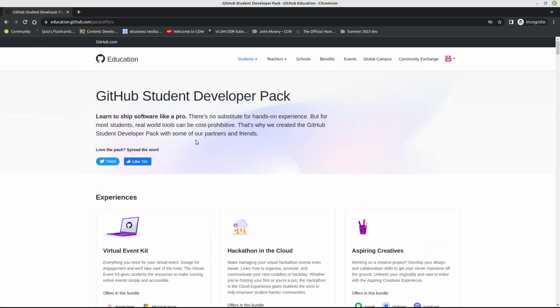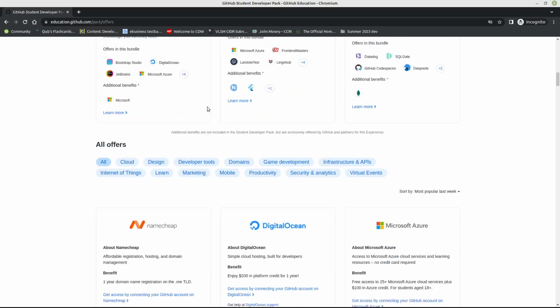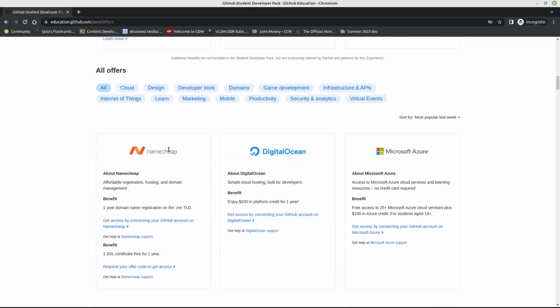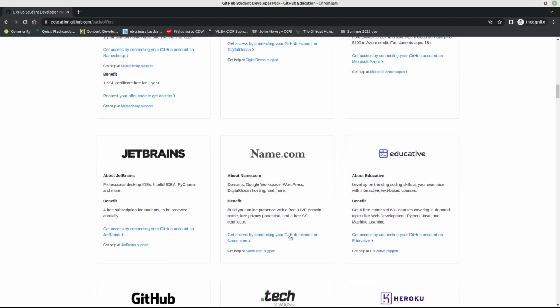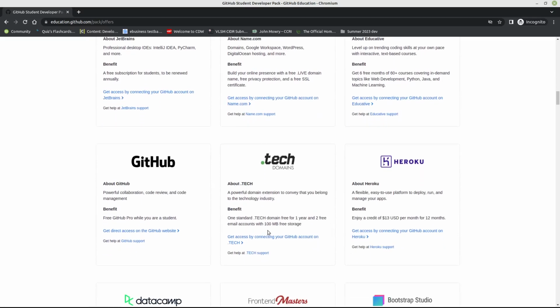You can even type to search somewhere. There we go. So there's Namecheap. Just click on that, follow the instructions on how to access that. For name.com, click on that, follow the instructions. Oh, and there's .tech right there. Click on that, follow the instructions.